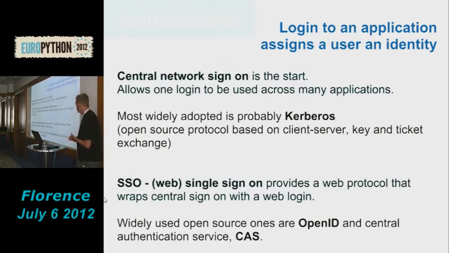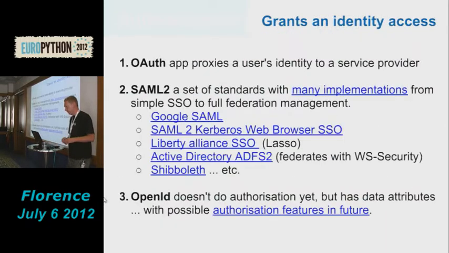And then Central Authentication Service is one that's perhaps only known if you're in a large institution where you set up a centralized web authentication between all your applications and use that. So there's loads of versions of SAML 2 because it's kind of a standard rather than a particular implementation. So we've got a Google version, and that's because SAML's more secure than using OpenID. And you've even got a recent one by somebody who used to work at Bristol Uni, which is a wrapper which directly talks to Kerberos and does ticket exchange, but via SAML.